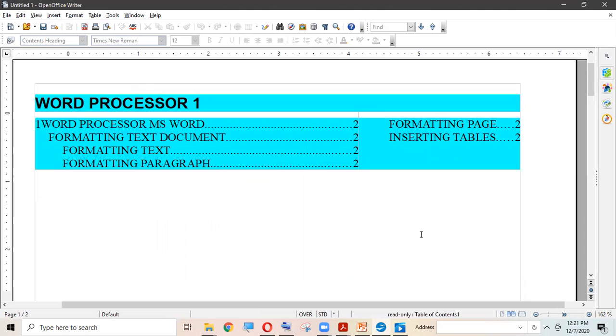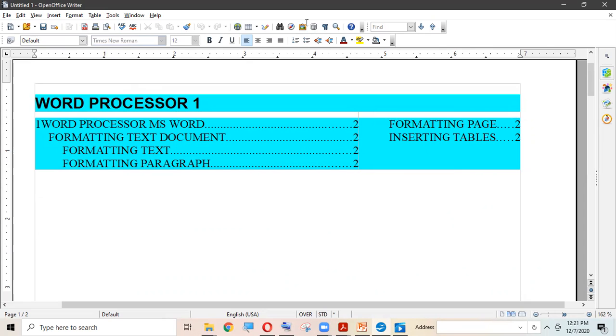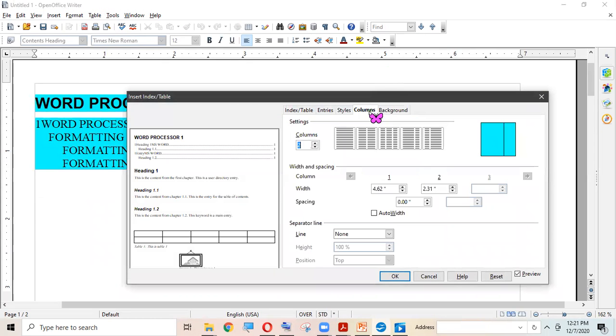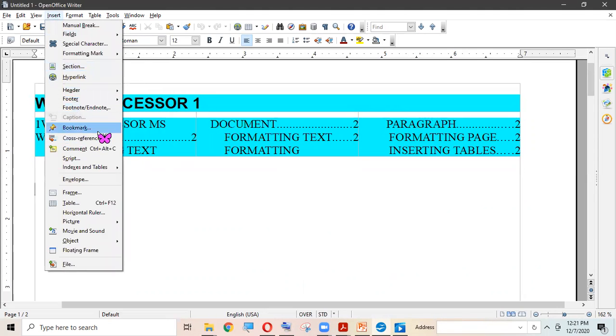Why has it been changed? Just now I told you that it will not change because space is not enough. It's not like that. Actually, the main thing is you can convert into different things. As you can see here, go to edit, go to this columns option. If you want, you can create 3 columns also when you click OK. So as you can see here, it's divided into 3 columns. And you can enter some other things. As you can see, again, you can insert a new thing.